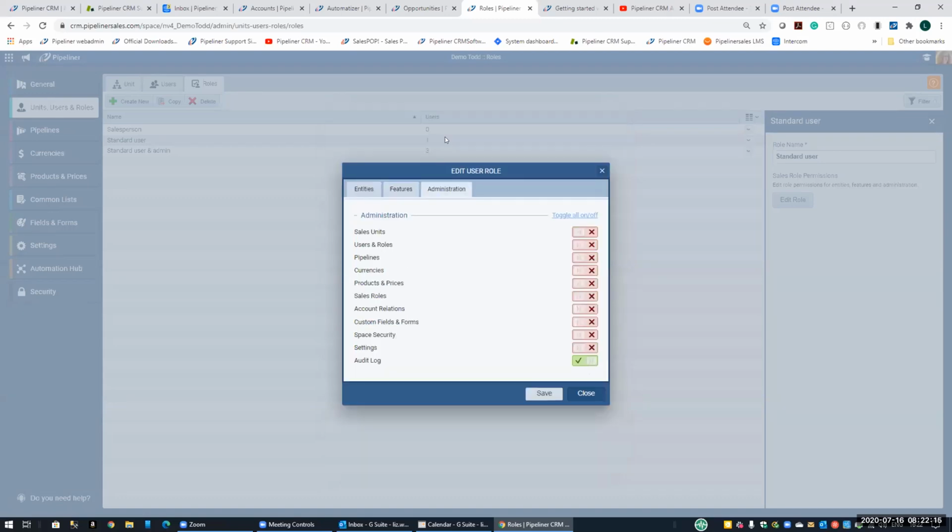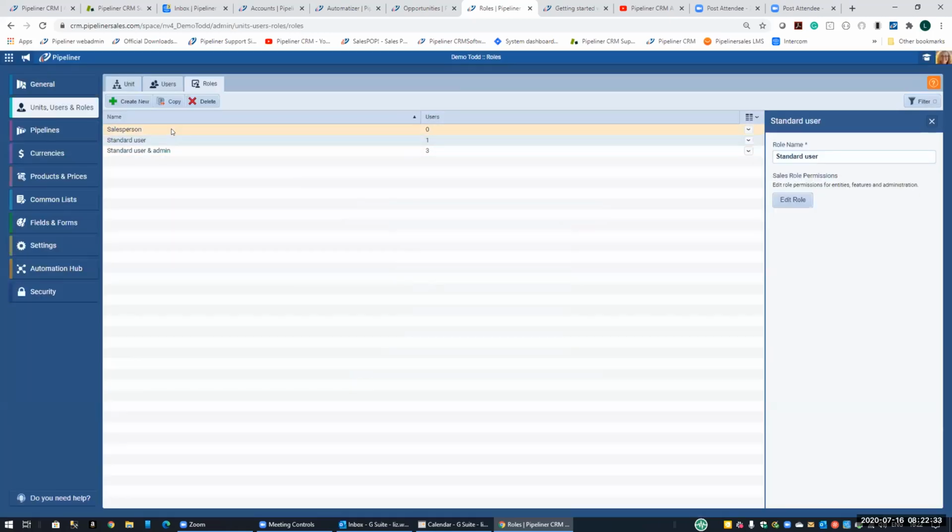And equally, just because somebody's the CEO doesn't mean they necessarily need access to the admin area. They might need to see everything in Pipeliner, but you probably don't want them messing with your custom fields, for example. So every possible slice and dice of who gets to see and access what is available. As long as you understand the fundamentals of what these things mean and the effect when you swap from one type of user to a user based on another role, then hopefully it all just falls into place.